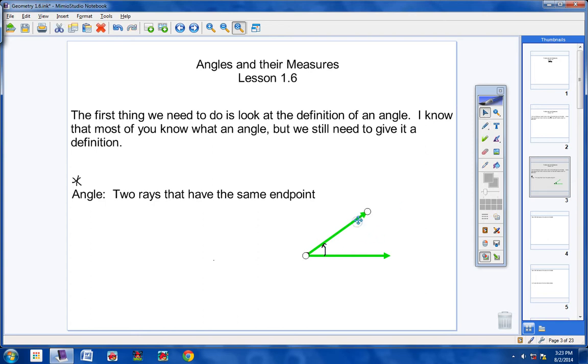Look, watch this carefully, please. If this ray were to move up and the space right here got bigger, then your angle just got bigger. And now it's almost 90 degrees, okay? Let's see if the angle went all the way to here. Well, now the space is really big. To me, that looks like about 140 degrees, okay? And you should know from many years of mathematics that this right here would be 90 degrees because you have like an L shape right here. So you need to know the definition of an angle, and I wanted to give you a picture of it, just so you understand what we're talking about.